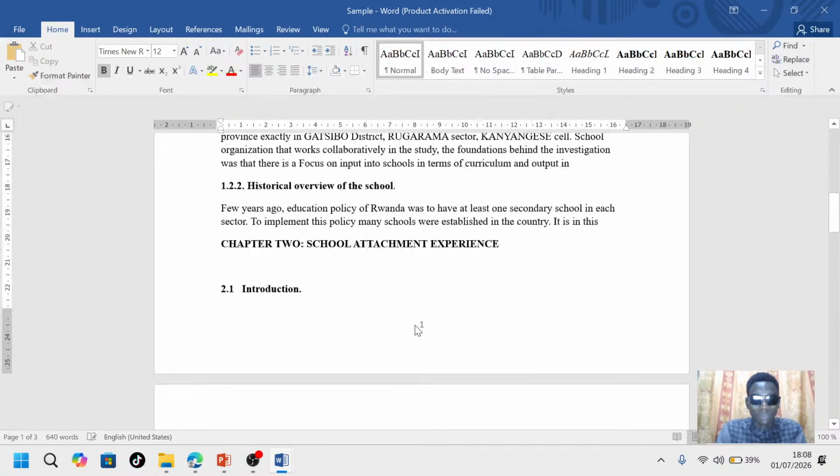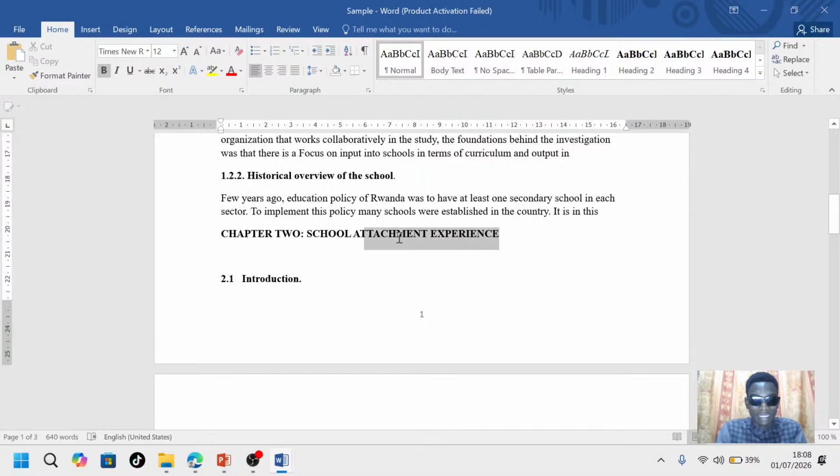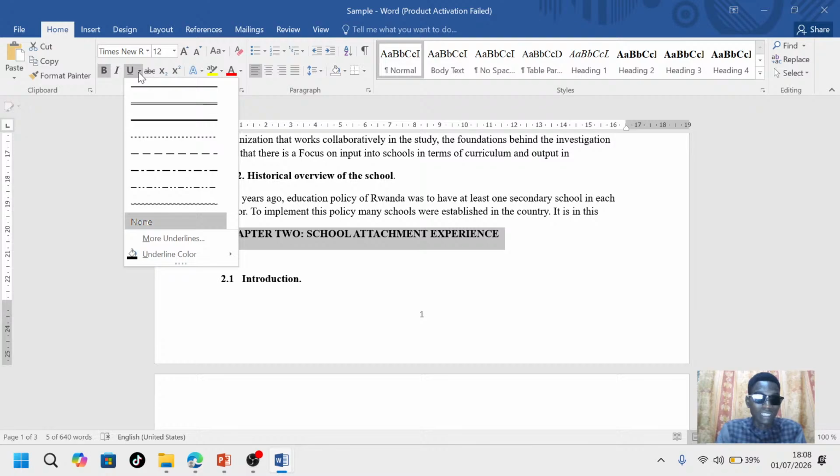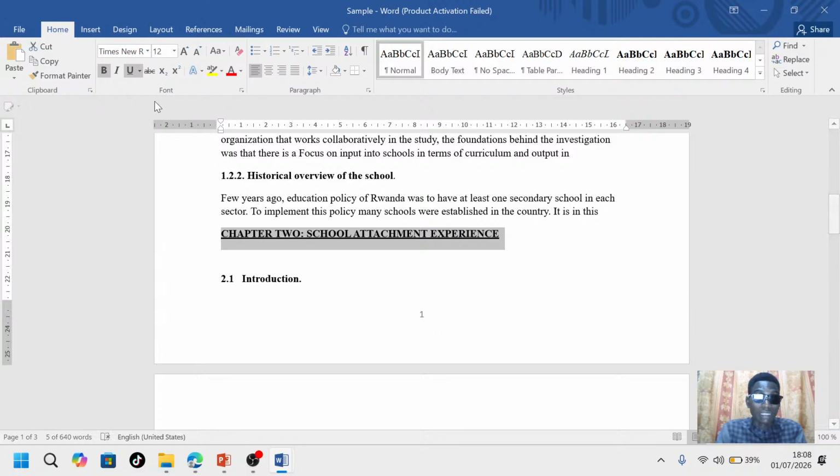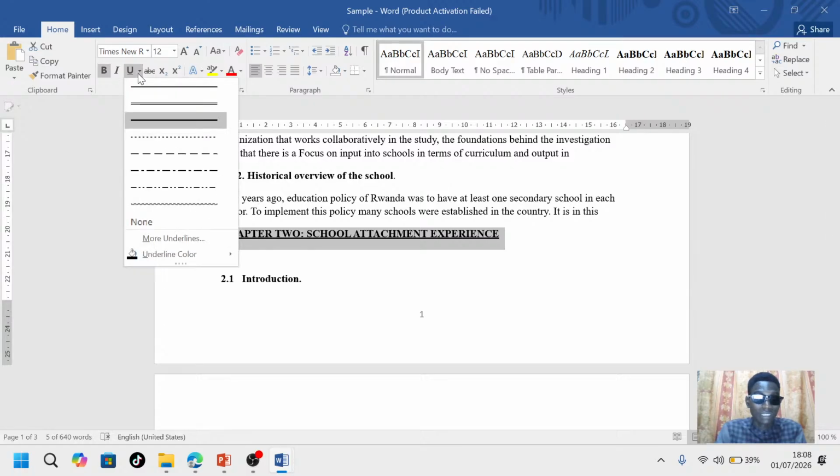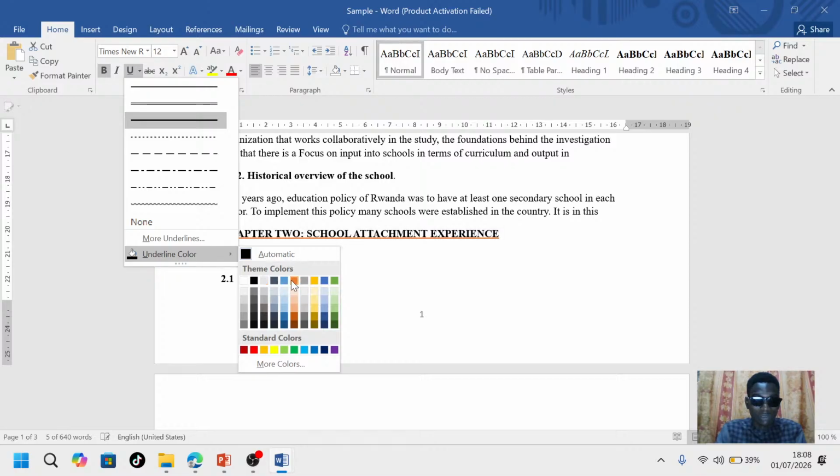So, also for chapter 2, let us apply the same kind of line. You just click on this drop down icon, then you get options and choose the best one. You can use this one, but you can also give it color by selecting here, then we choose a color. Do you see? We may use this one here.